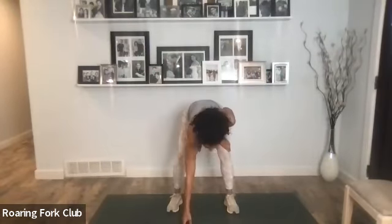This time, you're gonna take your weights again, hold on to the weights, bring the weights up to your chest. Your feet and knees are wider than the hip width. You're going to drop into your squat. And then as you come up, you're going to tap the left knee to the right elbow. And then stay on the same side. Squat, left knee to the right elbow. And squat, left knee to the right elbow.